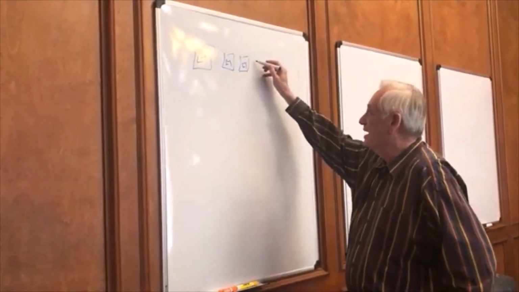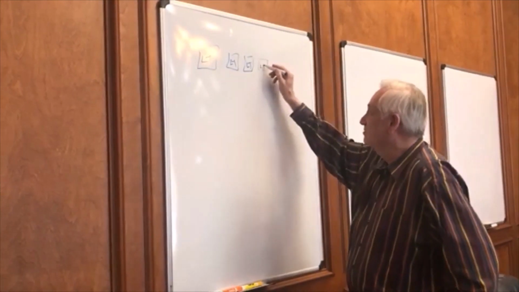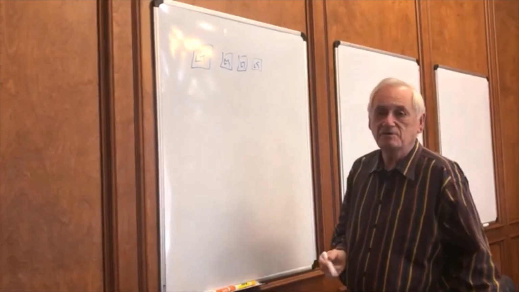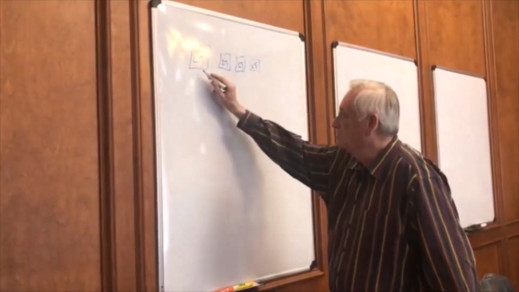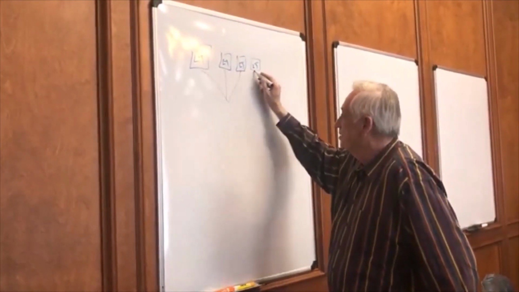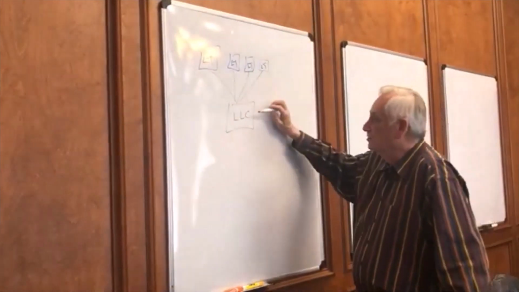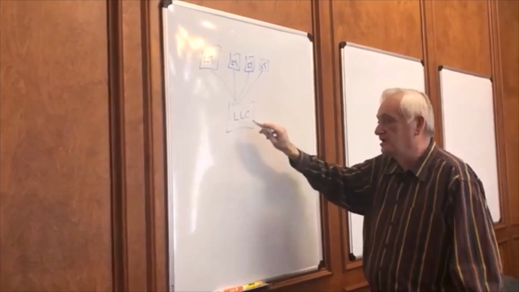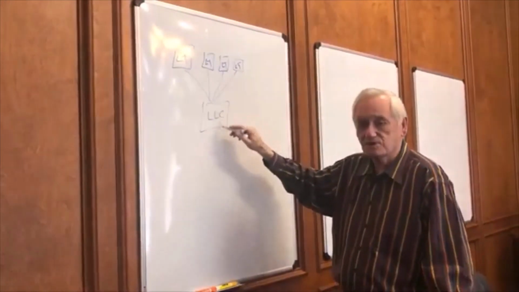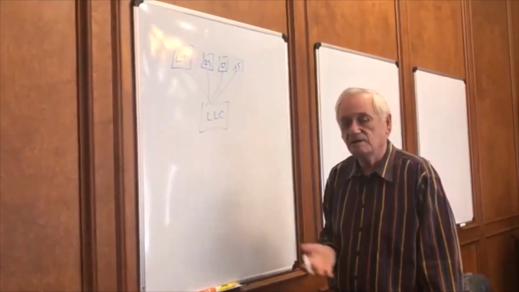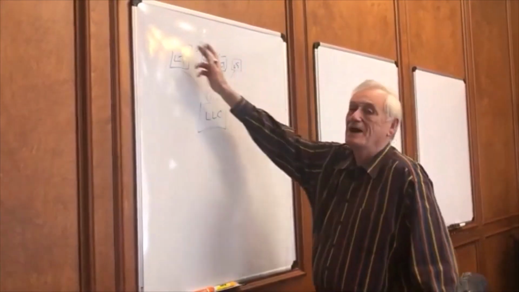Now, you talked about bank accounts. There is no bank account for a land trust. There is no EIN number. You can't open a bank account without a federal identification number. So all of these trusts should be owned by one LLC. So now, here's where your bank account is, here's where your EIN number is, here's what has to have a tax return to the government. And it does the profit and the loss, the income and expenses for all of these combined.